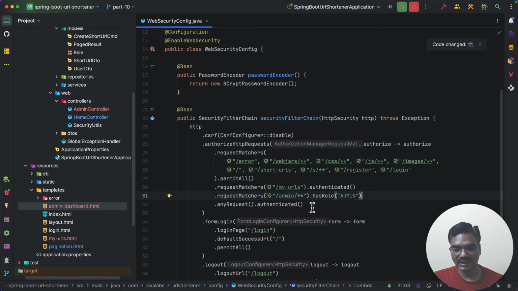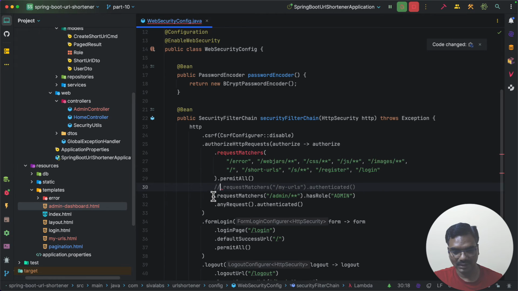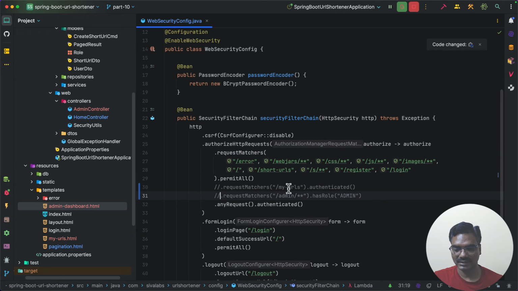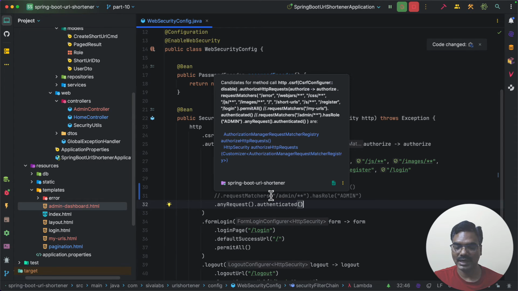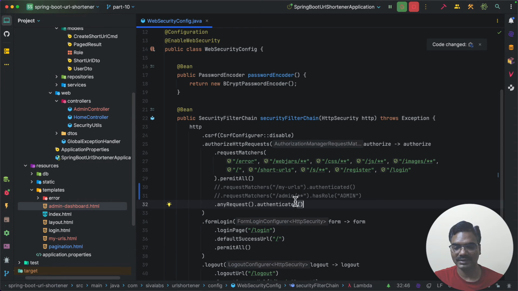So we have centralized all this configuration here. There is another approach where instead of configuring these restrictions here, you simply configure what are the public URLs that you want to enable access for everyone, and then just configure that any other request should be authenticated. You don't configure the admin specific URL patterns and everything.